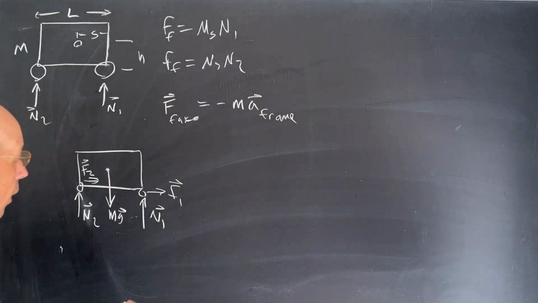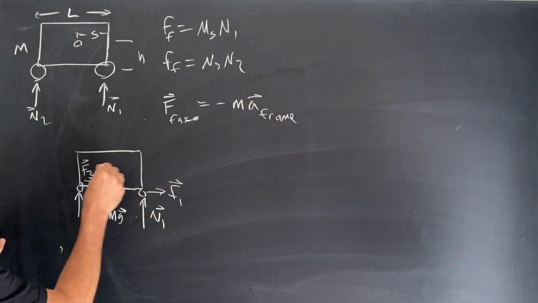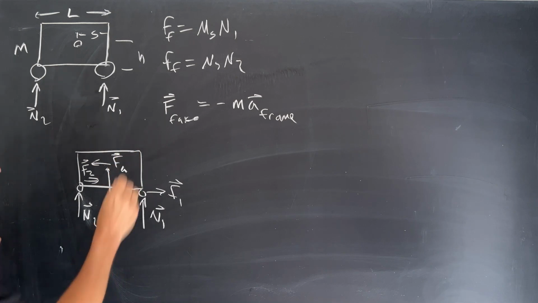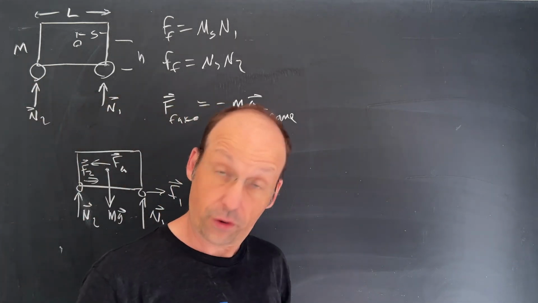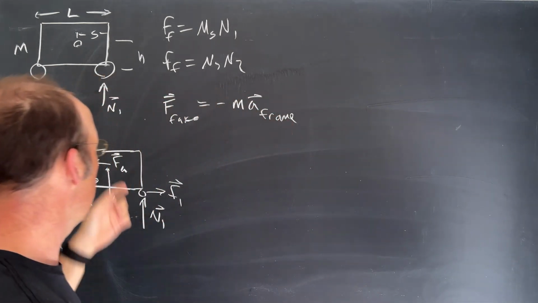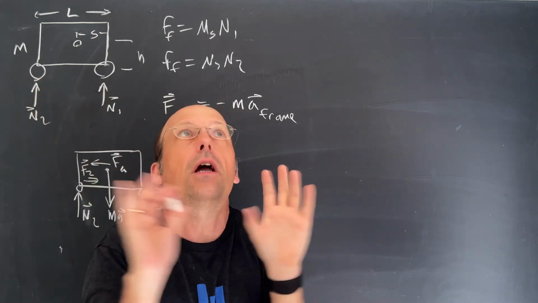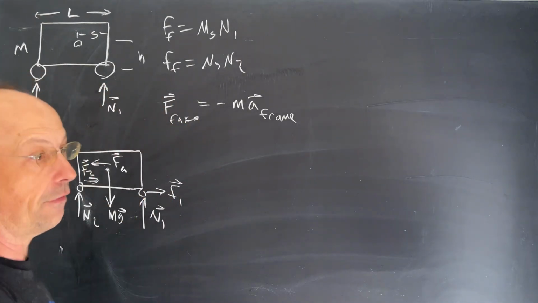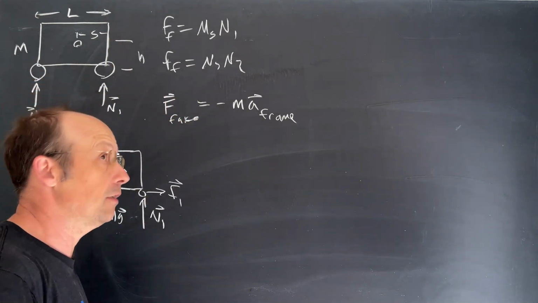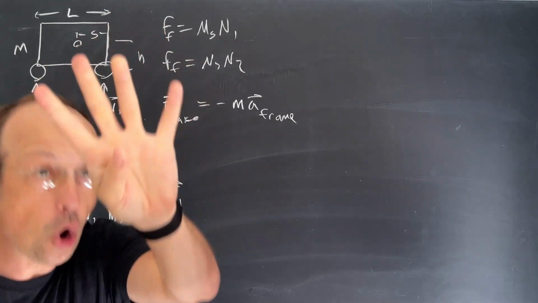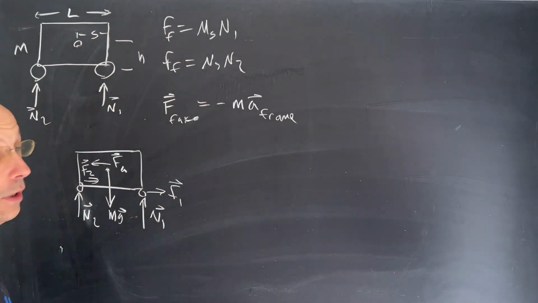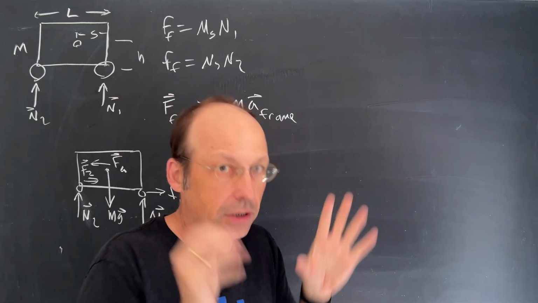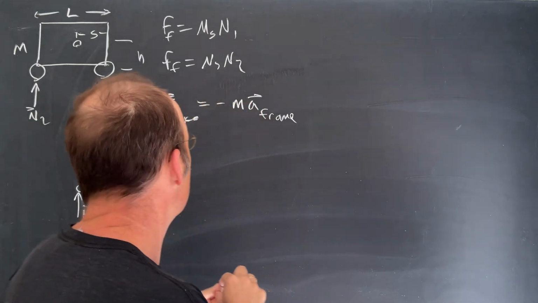So in general, if the car is accelerating this way, then I'm going to have a backwards pushing force. I'm going to call that FA because I don't want to use FF, since FF is the frictional force. I've already used that. So FA is the acceleration force, which is just as wrong as fake force. But it's going to be useful because now I can say the net force in the x direction is 0, the net force in the y direction is 0, and the net torque is 0. So if I have an all-wheel drive car, I actually don't need the torque. But let's write down our 3 equations to see what that would look like.